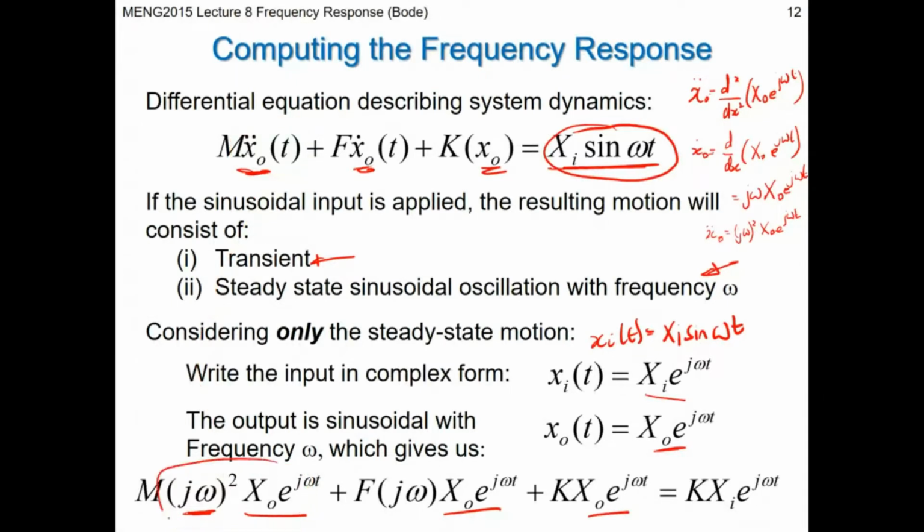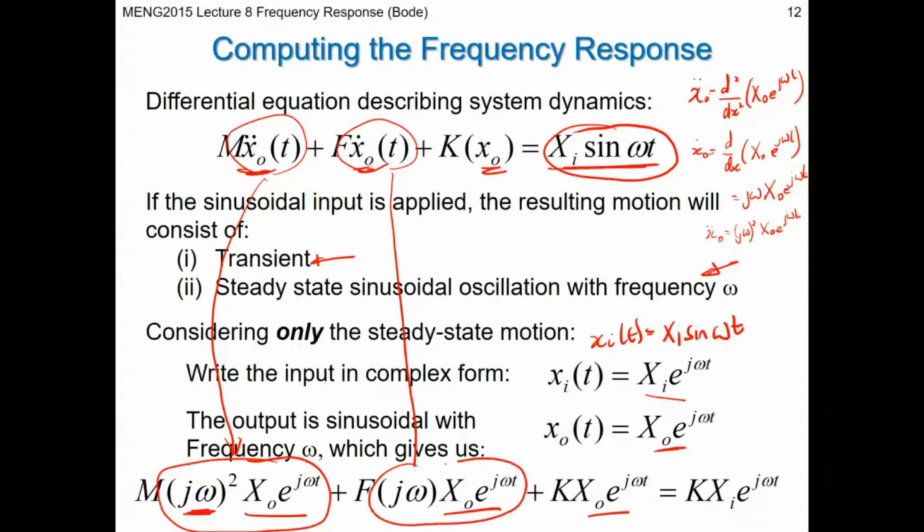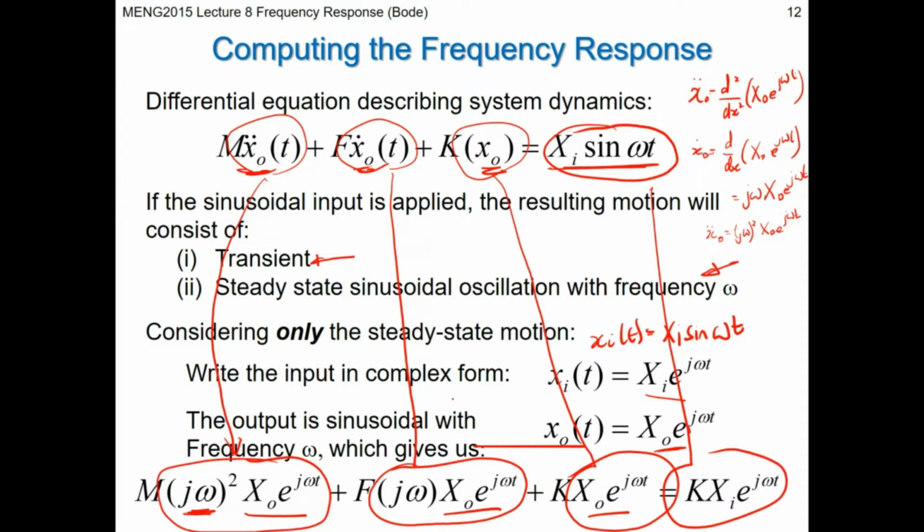So that's the property of what happens when you differentiate an exponential term. You multiply the resultant by the power, the differential power. We've done that twice, so we've got a j omega squared times the mass. The mass is a constant. This one we've done once, so we've got j omega x out e j omega t. This one doesn't have any differentiation, so that's a pretty simple substitution, as is this one. That's what we've done here.